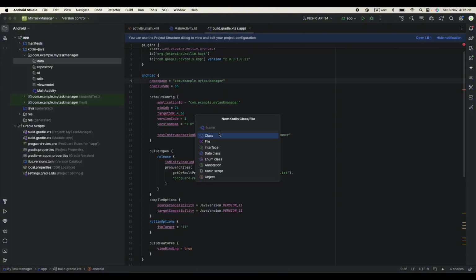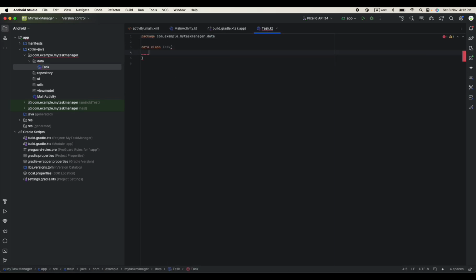So first thing I will add here is one data class and name it Task. In this data class, what do I need? First of all, I will treat this data class as my table. So I will annotate it with @Entity, table name tasks. And then inside the table, first thing will be the primary key, which I will say autoGenerate true. And this should be id, and the id should be Long, and I initiate it with 0. The other parameters I set are title, and the third one is description, and I will need a few more here.